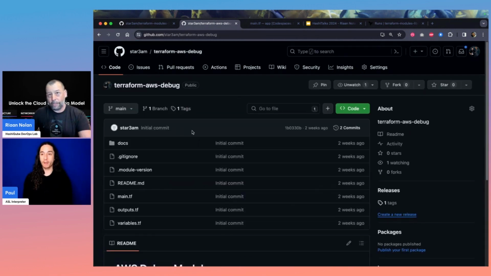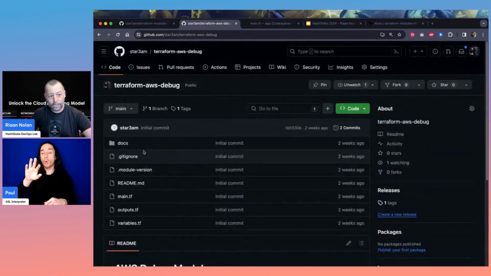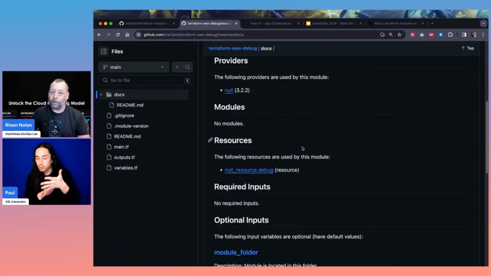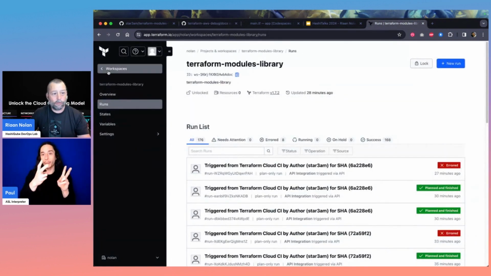Now, you have to create this repository automatically. You can script this in Terraform. I've not done this, but this repository should exist before you start publishing this thing. What then happens is when you build it, your Terraform modules library will check this in here with its little bit of documentation that people can use, right? Or it will get sucked in to Terraform Cloud.